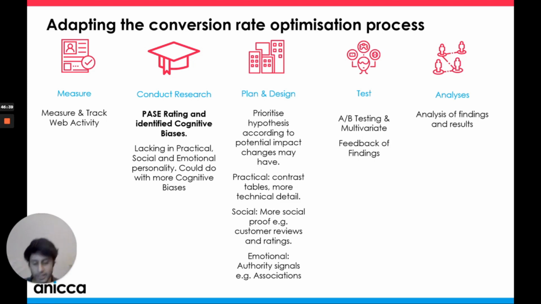Amazon, which is the greatest e-commerce website ever, at any given time, wherever you're scrolling on that website, has around 11 to 12 cognitive biases happening. They're using those tools at you. That's quite interesting, because we've only got about 6 here and not using them that well, but we're going to change that. So this is when it comes to plan and design.